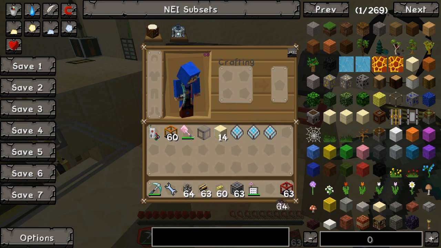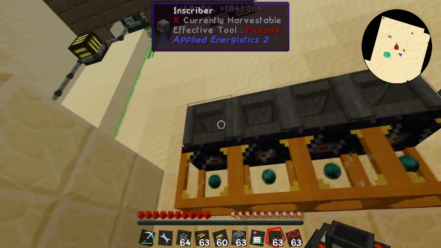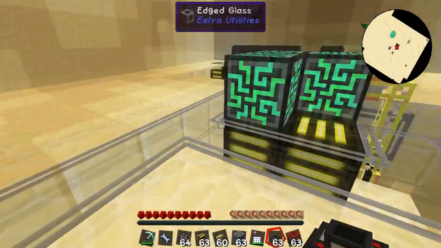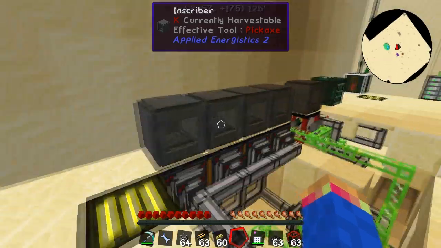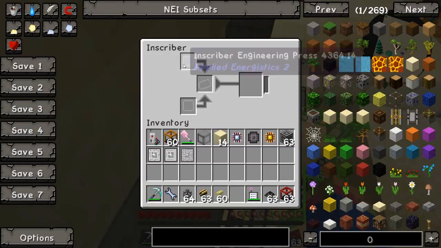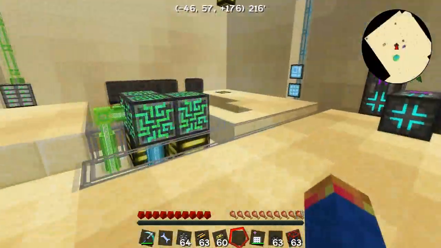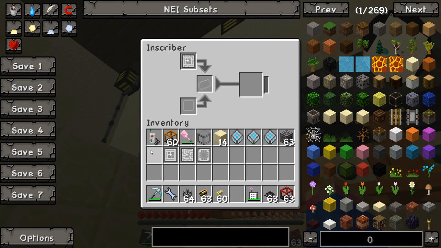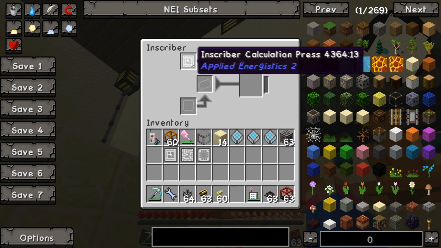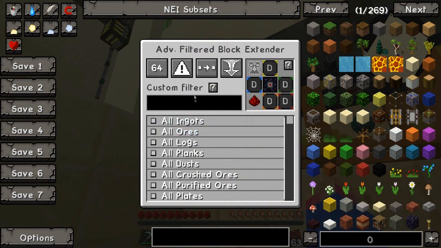Okay, so we're going to need some transfer nodes and some transfer pipes to not use up all the channels. So the first guy we're going to do is the calculation press. Just take out all the presses here. So the calculation press will always stay in the top slot right there, right? And for the calculation press to work, you need pure certus quartz crystals. So we're going to whitelist those.